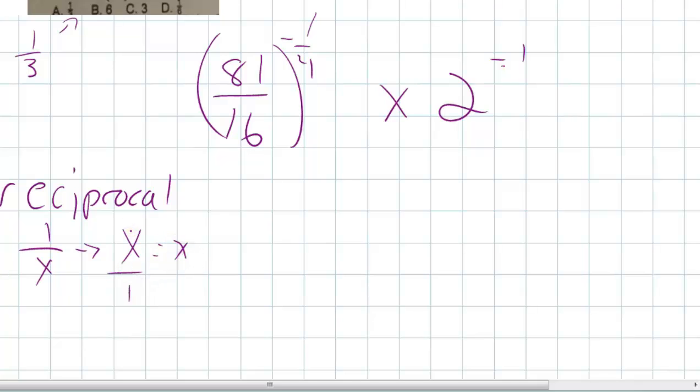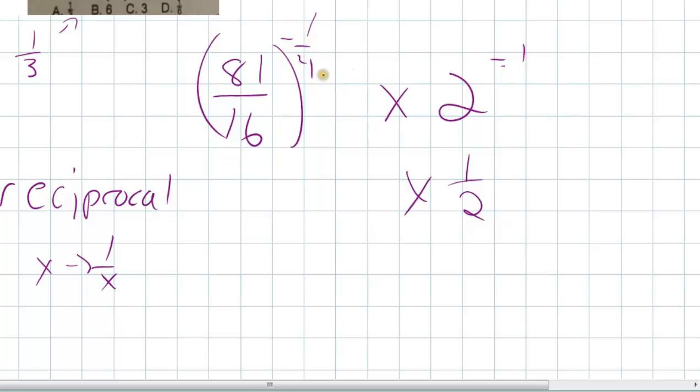Let me demonstrate over here. Let's say we're taking 2 to the negative 1 power. That just means you want to say 1 over 2. You just take 1 over your number. So if you have your number x, it's going to be 1 over x. Here we have 2, and we took 1 over 2. This is the reciprocal of it. And so that's the second part of the problem.